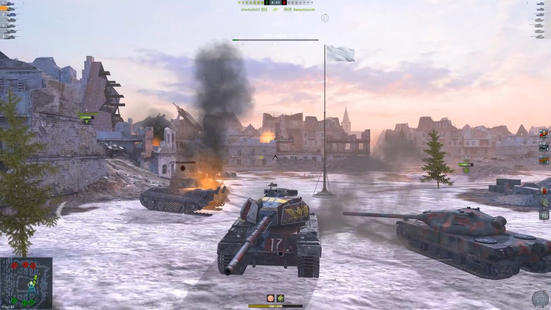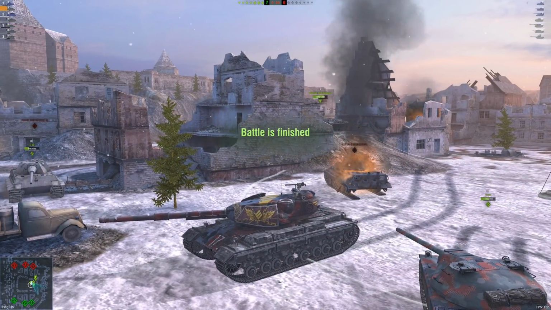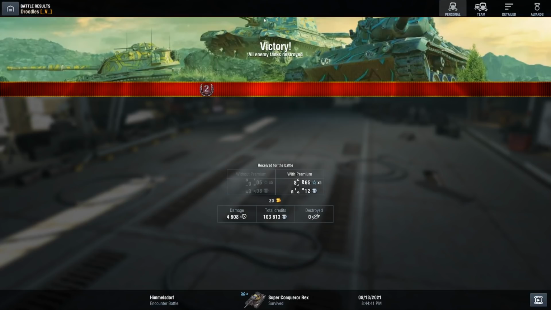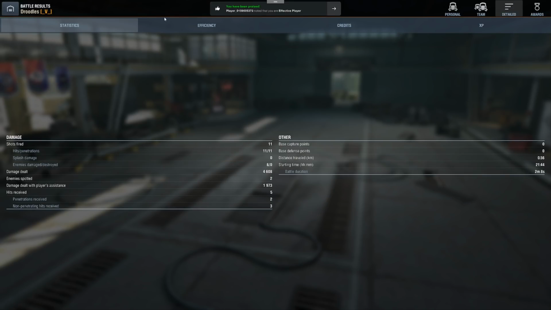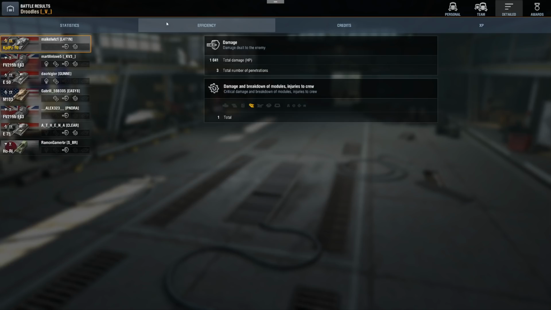4,608 damage. And yeah, very easy, as you can see, to bully other tanks. While the armor didn't work out 100% there, the thing about the Super Conqueror is that it's still got that gun to keep up ripping into enemy opponents. You'll notice the gun barely missed any shots because, of course, it is a frontline heavy tank. It's not too hard to hit those easy shots there.